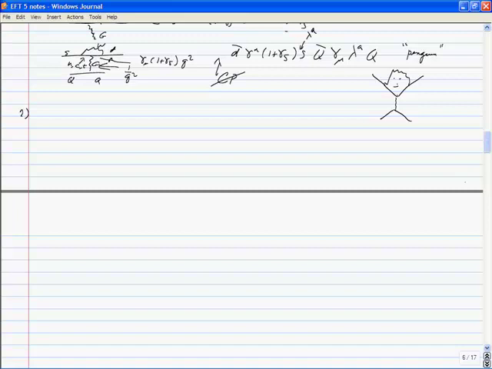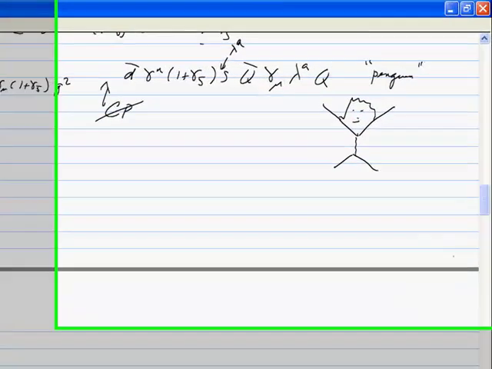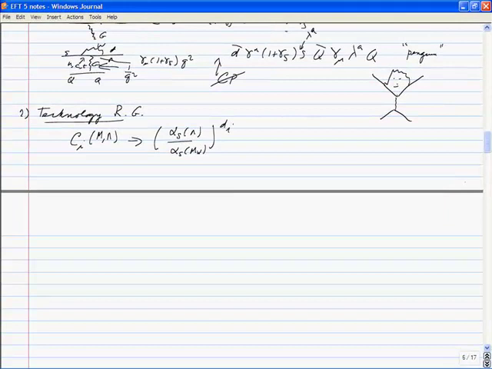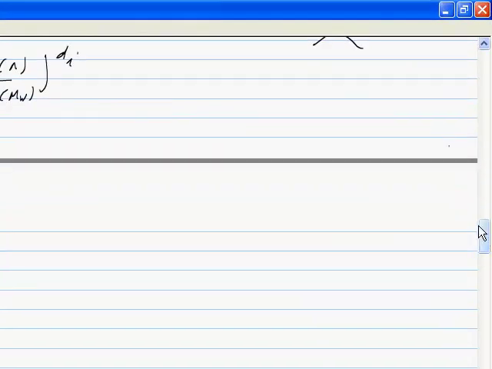Anyway, just to complete the rest of the story, the technology wouldn't stop here, and would use the renormalization group. So everyone who does these things, the coefficients, which are functions of MW and lambda, turn into things after you do the renormalization group, alpha strong at lambda divided by alpha strong at MW, raised to some power. And so there's a big technology which has moved way past the simple calculus.